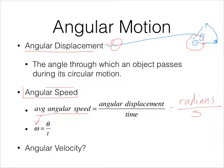You notice that we defined this as the angular speed. And it's very, very important that we're defining a speed, not a velocity. You actually don't have to worry about angular velocity in the core of this course. You do talk about angular velocity when we get to the engineering option, and you may look at that later if you choose that option for your IB. The thing with angular velocity is that it is the result of a cross product. And those who are in math may have found that a cross product results in a direction that's perpendicular to the direction of your motion and the force, so it ends up being completely out of the plane of motion, which makes things a little bit interesting. We'll talk about that more later if we get there.